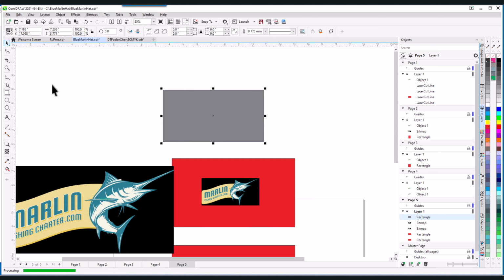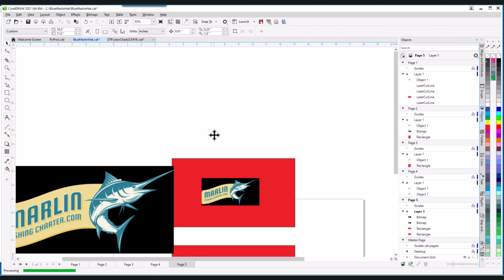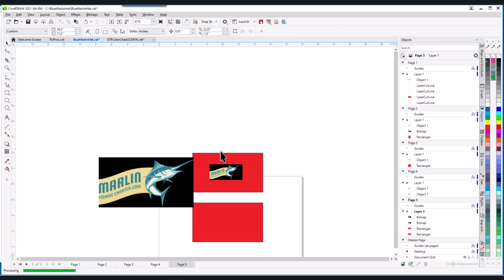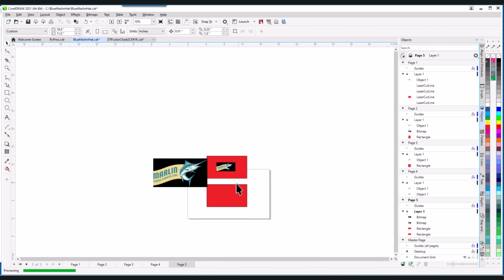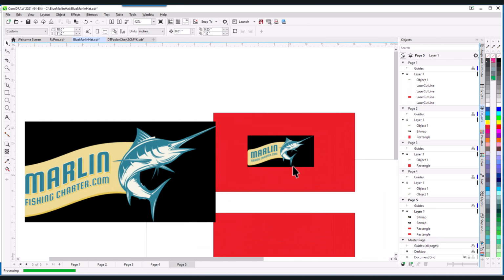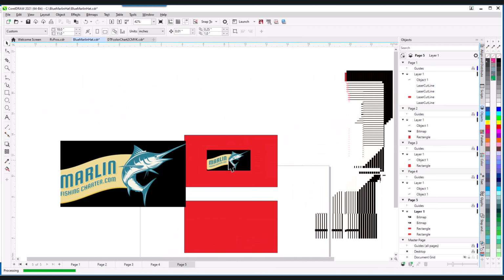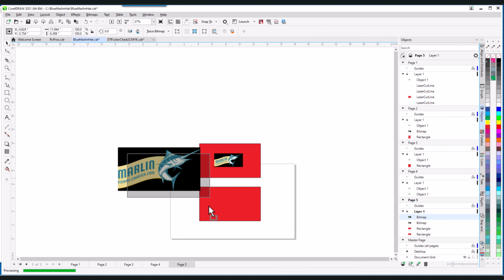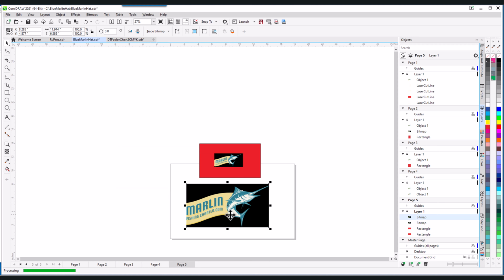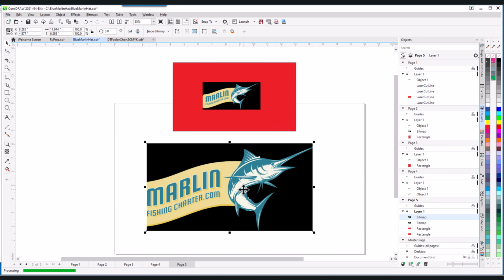I thought that was pretty cool, and I've been using Coreldraw since it was invented, so I know a lot of the shortcuts and how things work. But anyways, as I said, this little one right here is not very good resolution, and it's not going to work very good taking the background away. Okay, so what it's going to do to edit the bitmap is it's going to take us into Corel Photo Paint.